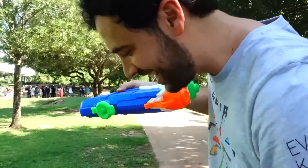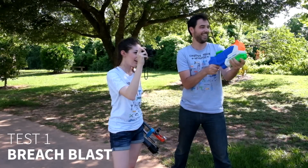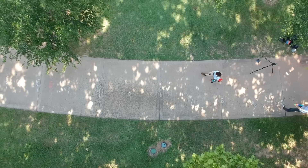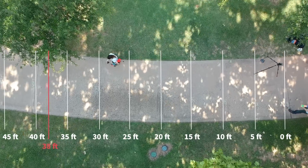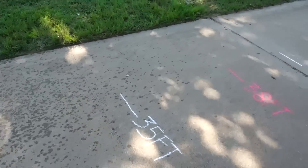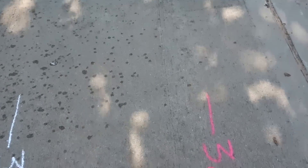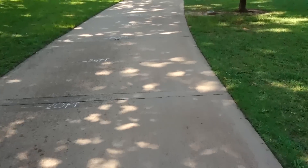It's already leaking. Can you see where it's going? Kind of like 30, 35? It's hitting mostly 30. There are a couple drops that barely made it to 38. It was not much that made it to 38 — it was like a few droplets. The bulk of it hit between 20 and 30 feet. It ran out of water really fast too. Okay, we're going to test ours now.